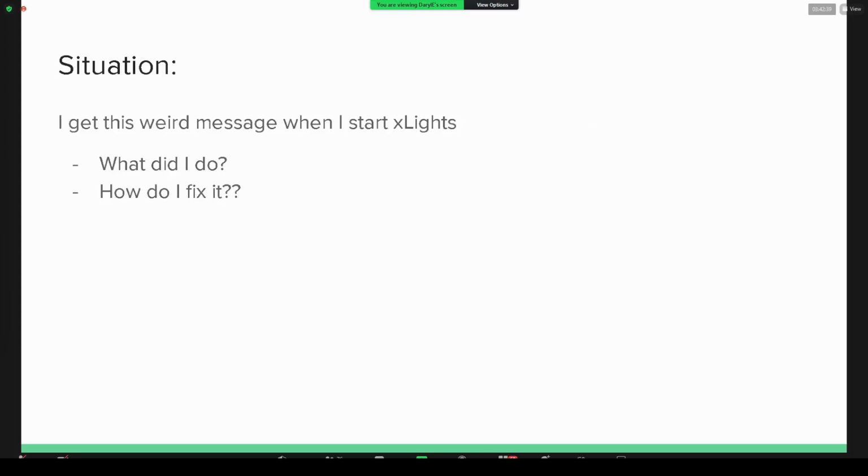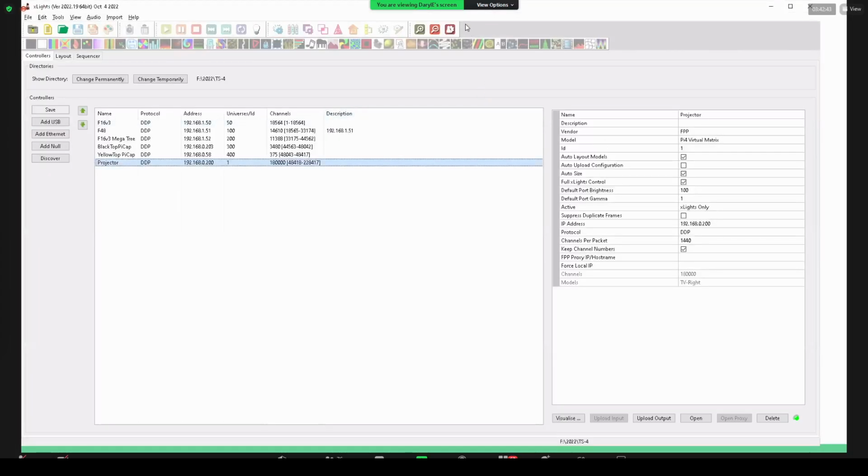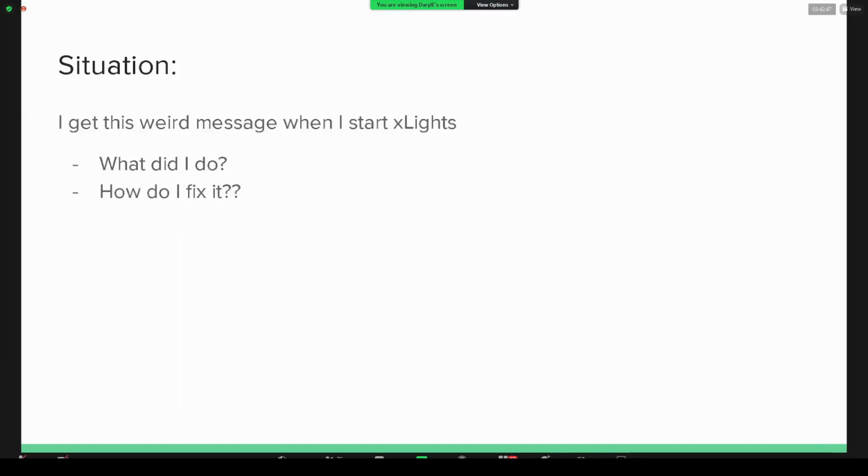Okay, so number 6. I get this weird message here. Give me a second. I will show you the weird message I get when I start up xLights. Hold on. I'll change 6, or else you guys are going to know what the answer is before I even get there. And close. Is this the one that says keeps accepting food stamps?